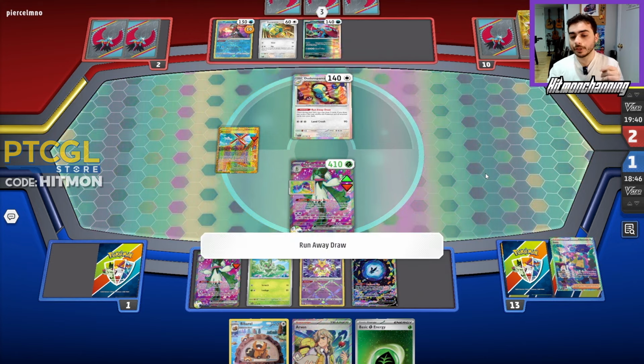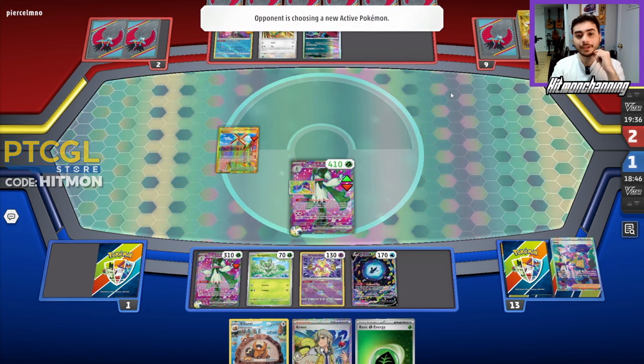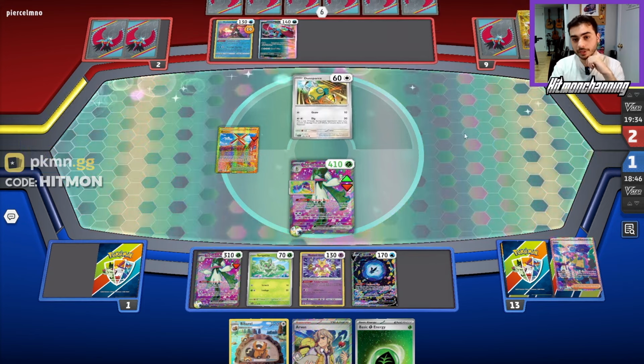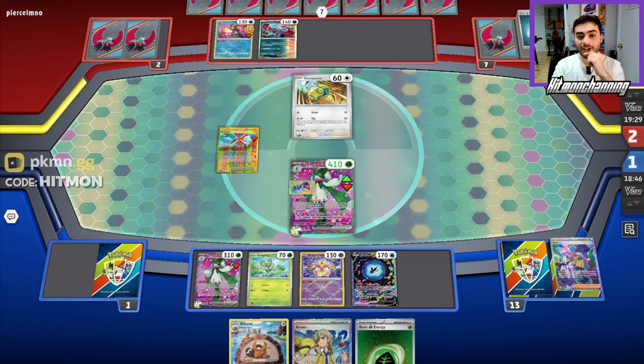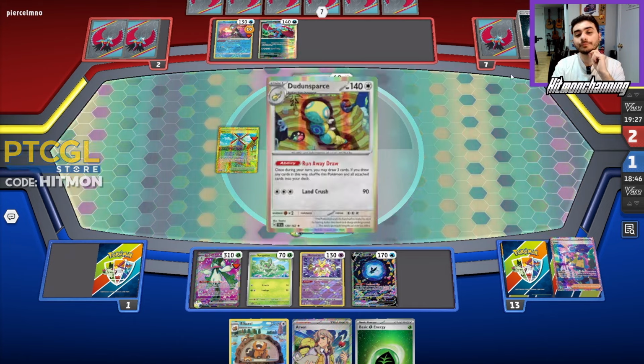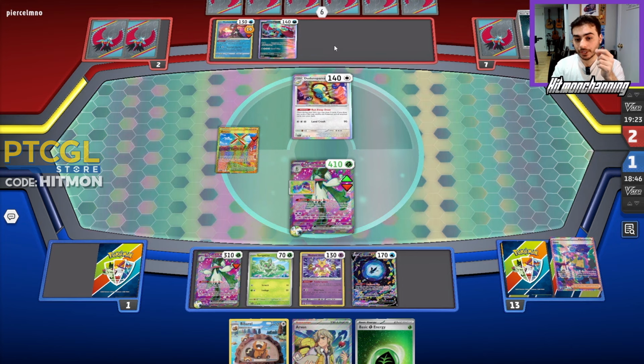Keep that, which is probably going to be a Dark Patch, but there's a Runaway Draw, which will then go into the deck, and that'll bring them into the other Dunsparce. They could just have another Dunsparce, but here's a Concealed Cards. They're able to really go through the rest of their deck here. There's another Dunsparce, but they're going to need to power up this Roaring Moon first.